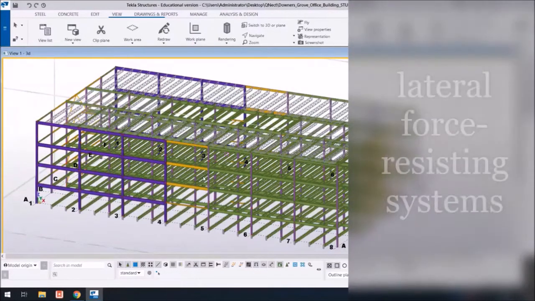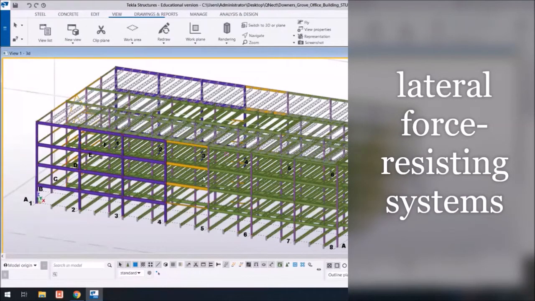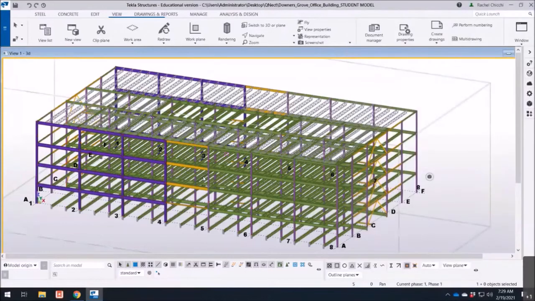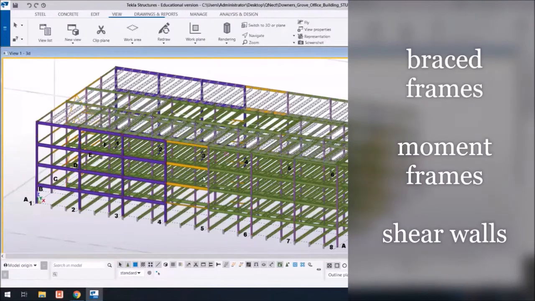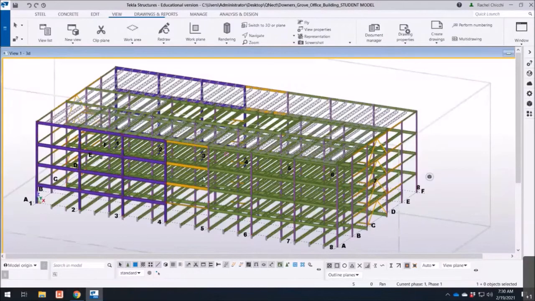Instead, lateral systems are designed in strategic locations in the building to withstand lateral loads, such as earthquake and wind. These loads try to push the building over, and the lateral system is a specialized system to withstand these forces. There are a variety of lateral force resisting systems that can be used, including braced frames, moment frames, and shear walls. These systems are typically much more expensive than gravity pinned connections and framing, and so optimizing the lateral system and using it in appropriate locations is very important.